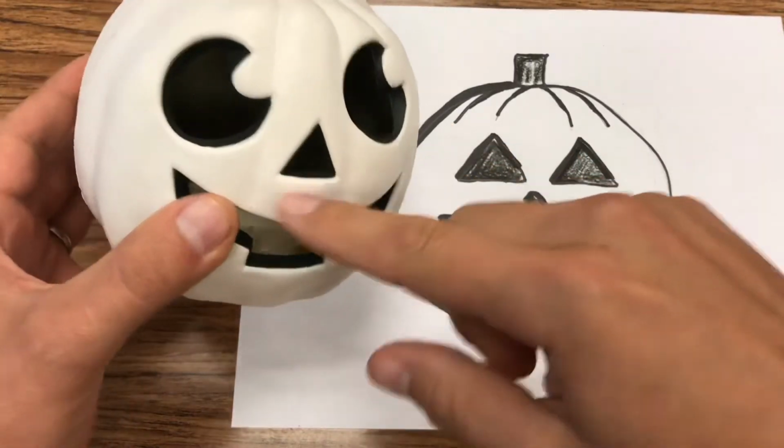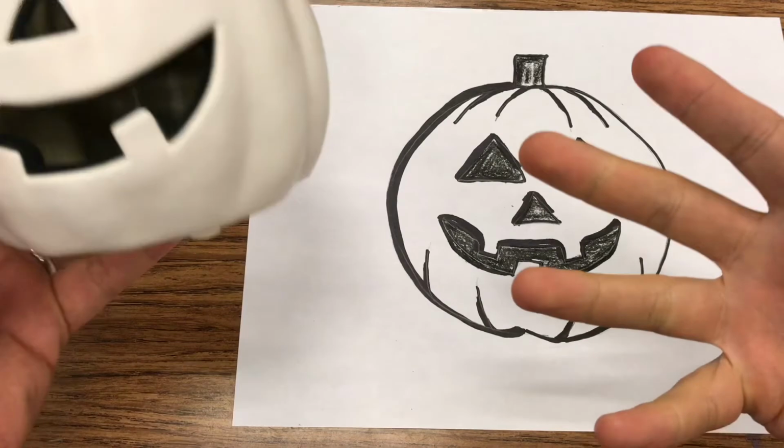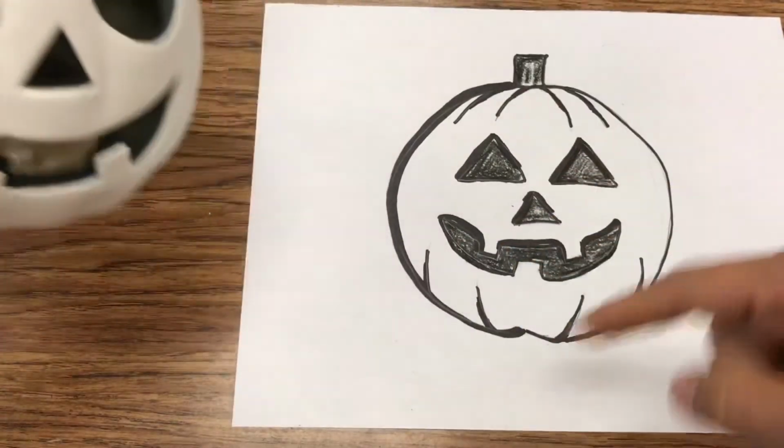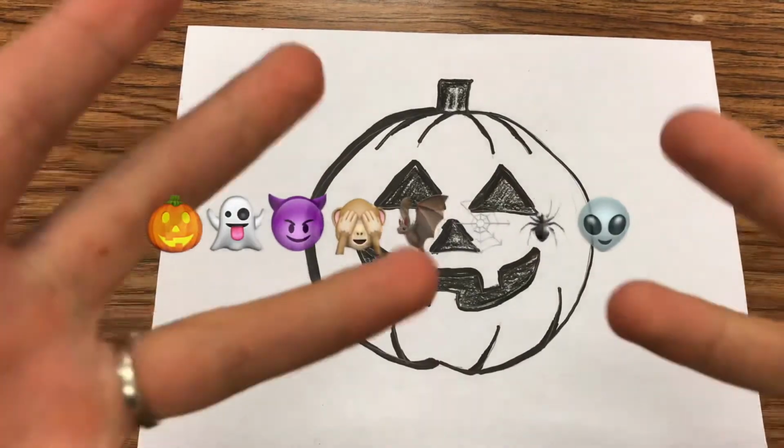So you choose whatever features that you want on yours, and then you can obviously add some background and some color. You know, I couldn't just leave it just like this, but I'm gonna go through and add a spooky background. Let's go through that fast.